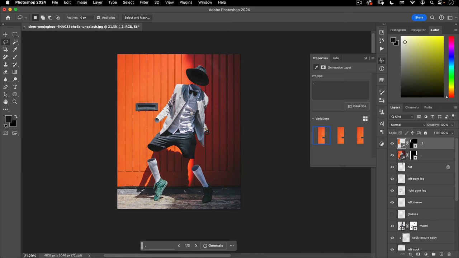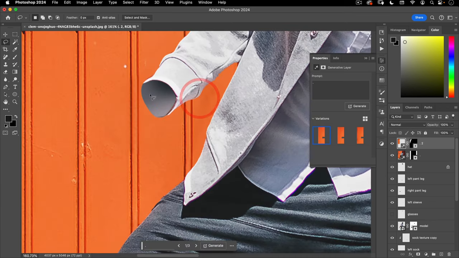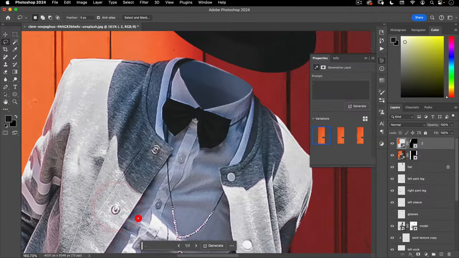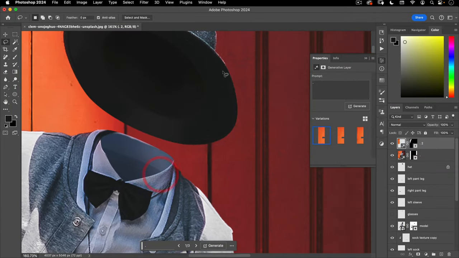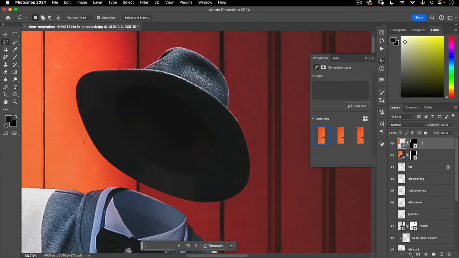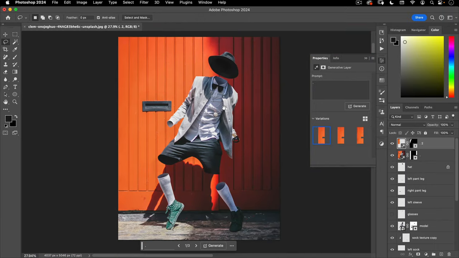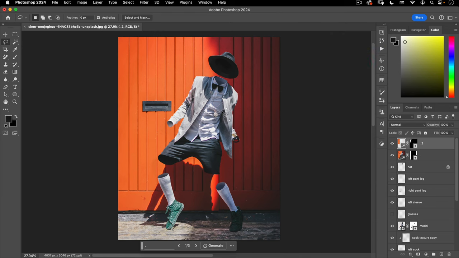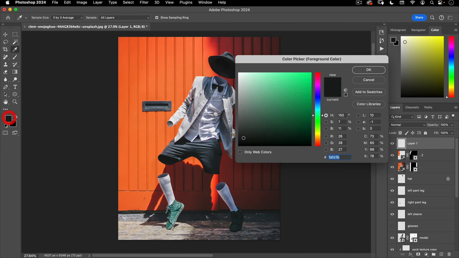Final last step I want to do is because we've painted in some of these elements, you can see that they just don't have the texture that the rest of the image does. So what we're going to do is add some film grain on top of the whole thing. That way it all has a nice consistent texture. Now there's a lot of ways to add film grain in Photoshop. Probably every video you see me do this, I use a different method. In this one, I'm going to use the Camera Raw method.